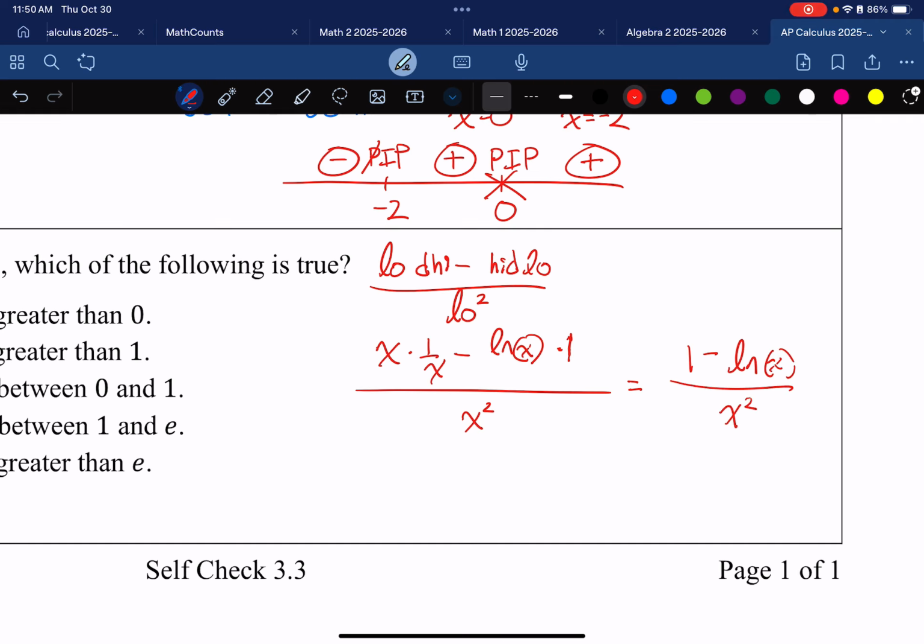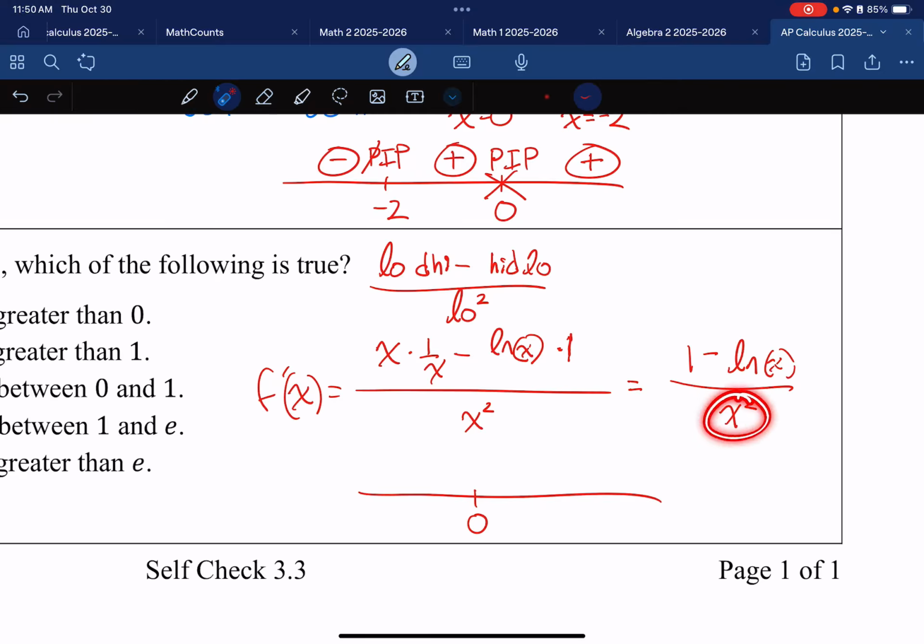So now that I have f prime, by the way, this is all f prime of x, I'm going to set both the numerator and denominator equal to 0. Setting the denominator equal to 0 is where f prime does not exist. Setting the numerator equal to 0 is where f prime is equal to 0. I can do that just in my head. When I set the denominator equal to 0, that's pretty straightforward. Setting x squared equal to 0, you'll square root both sides, and you'll get x is equal to 0.